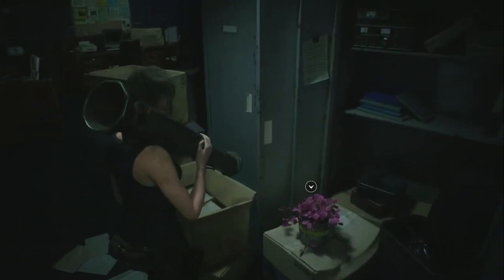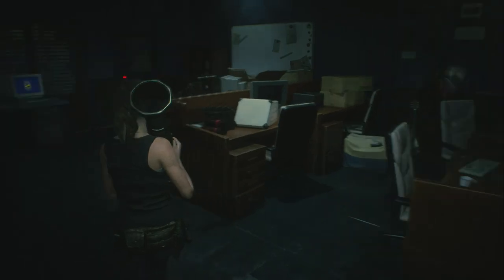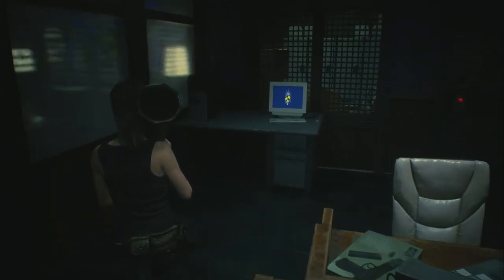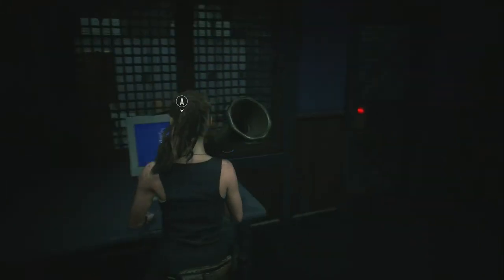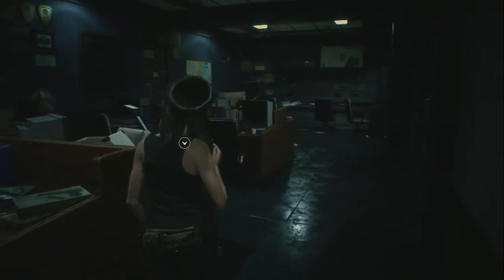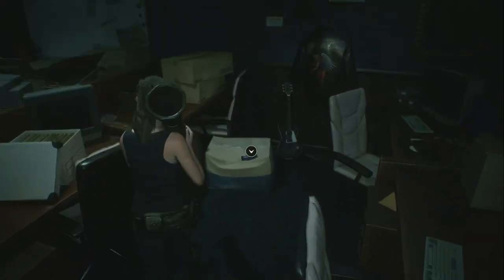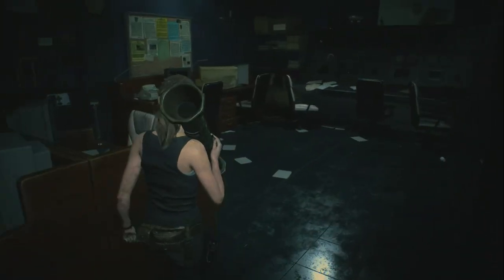Okay, so now we have the combination to that safe. We can get into it. Okay, there's an herb in here. Do I need this? Crap. No, don't take it right now. We'll come back for it. There are some things we need out of here. Not that. There's a computer. Oh, we can't use the computer yet. Damn. So is there actually anything we need out of here? I thought there was. Maybe not.